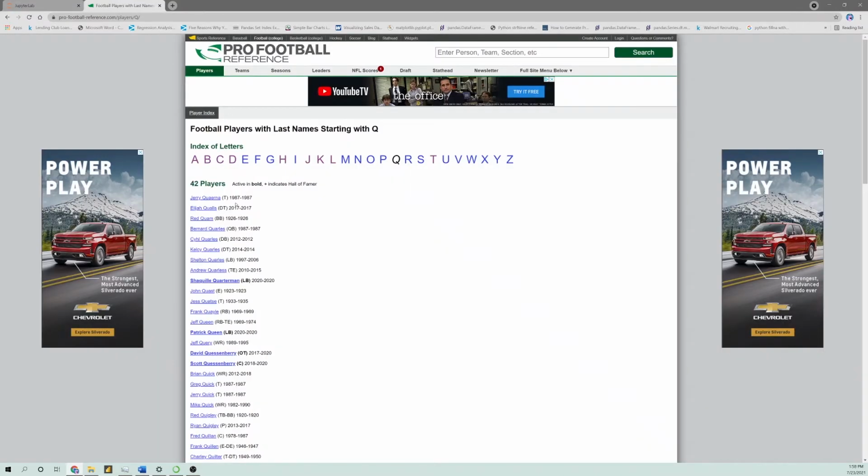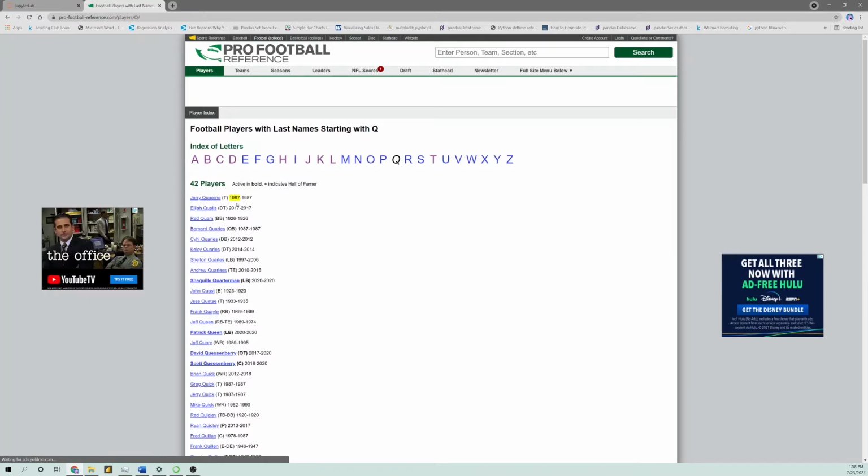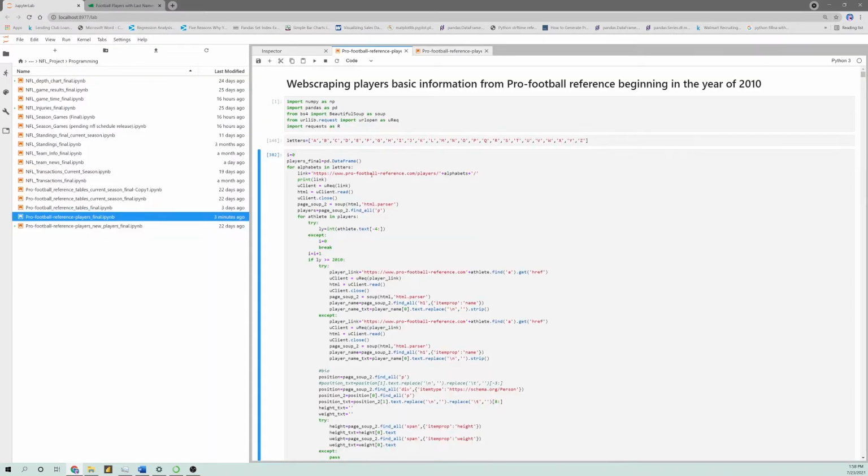So the last 4 characters are going to be the year that the player last played in the league. So you can see if we're looking at 1987, we don't need this player here. But if we look at the next player for 2017, we do need him because he has played at least past 2010.